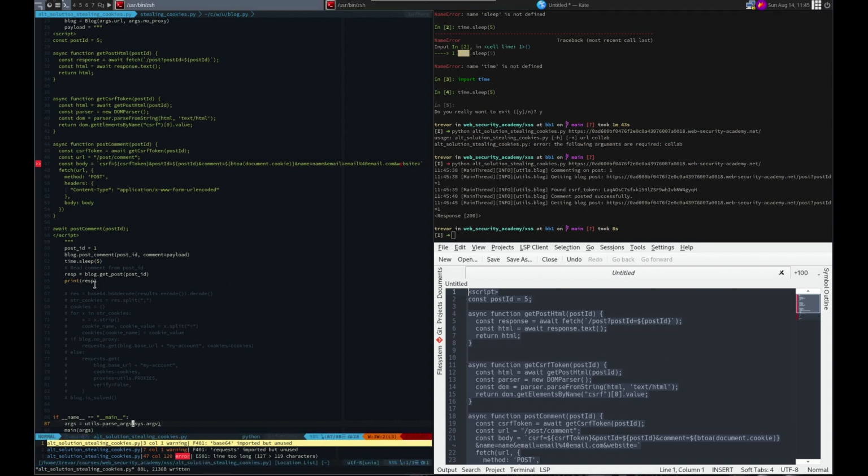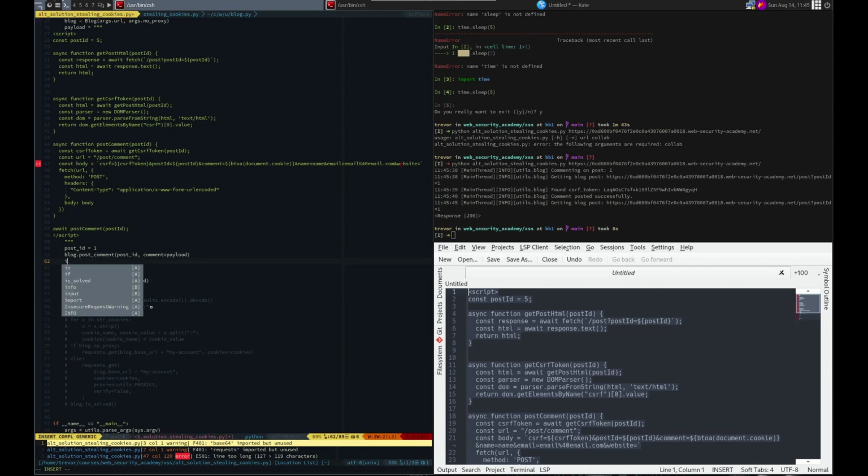Response, oh dang it, I didn't do print response dot text. Log.info, sleeping for 5 seconds. Getting blog post, and print resp.text.